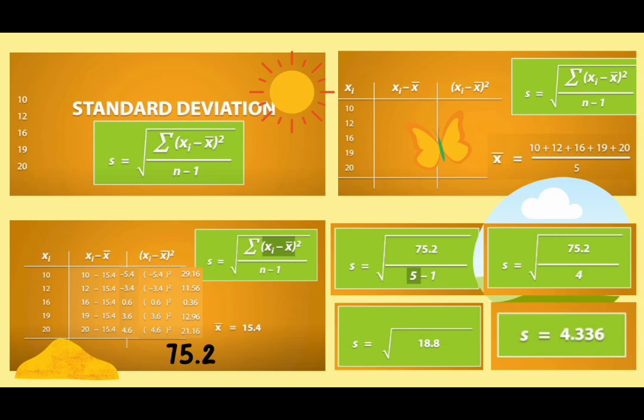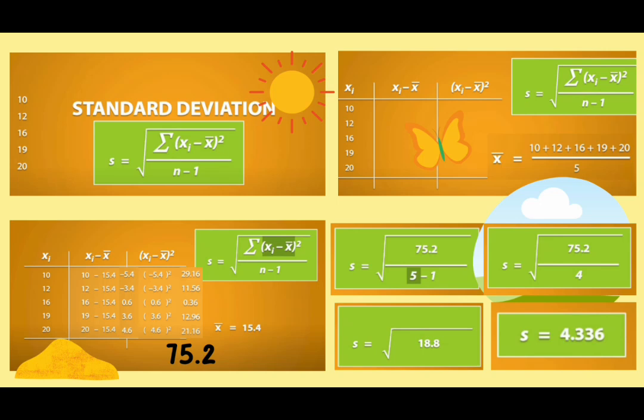Standard deviation is equal to the square root of summation of all the data values minus the mean squared over number of data values minus 1. Okay, let's have the table. This table on the second box on your right is the data set, which is 10, 12, 16, 19, 20, and ang mean yan. How will you get the mean or the average?